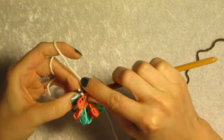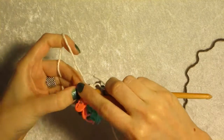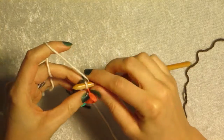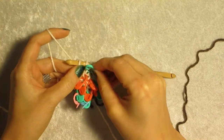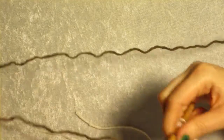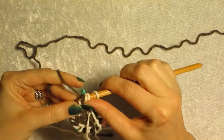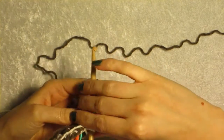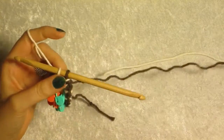Front. Back. Simple. Marker. Return pass. So I'm not quite as chatty this go around. I'm guessing you know the drill by now.